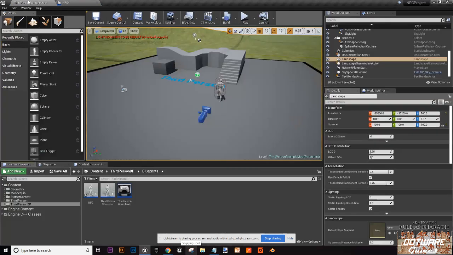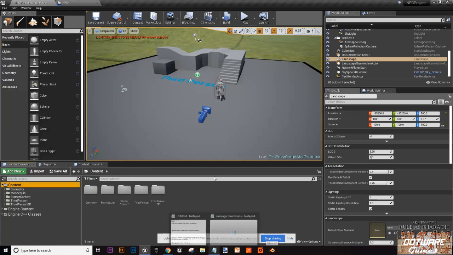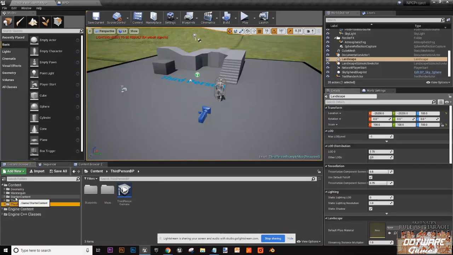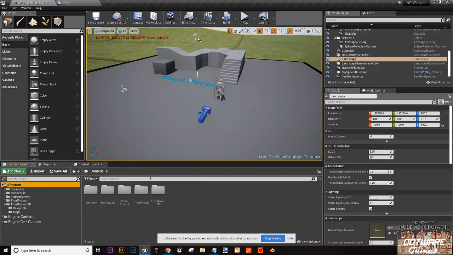Okay. I'll repeat those steps one more time, just for those who are a little bit behind. What we just did is we went to the content browser. It's the bottom panel with all our files and folders. We found our third person character. He's in a folder called third person BP. And then in the blueprints folder of that, you found your third person character, or you just searched for it. Anyway, you found him in the content browser. You right clicked on him and you chose duplicate, which made a copy of him. That copy we can now open and change everything about, and we won't mess up the original character.